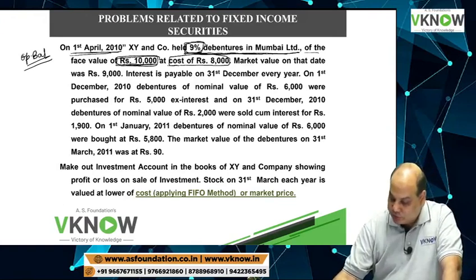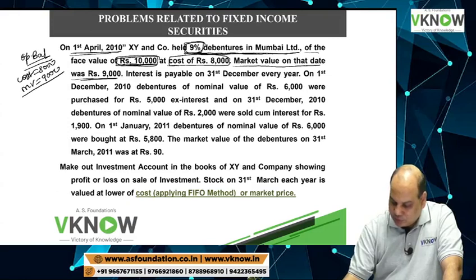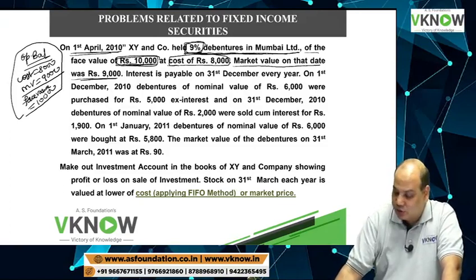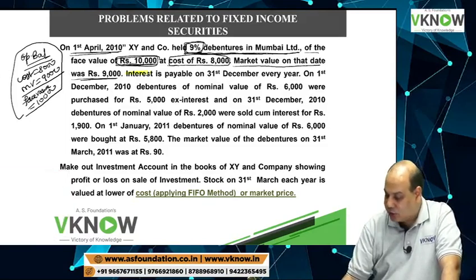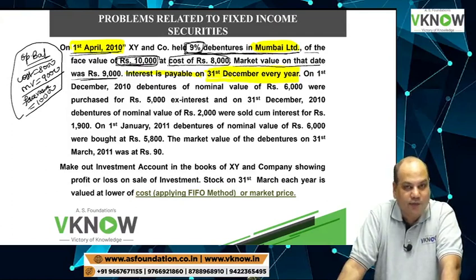Everybody is ready? Next sentence. Market value on that date was 9,000. Opening balance cost is 8,000. Opening balance market value is 9,000. And opening balance face value is 10,000. So much information is given. You need to choose the correct figure and solve. Next point says interest is payable on 31st December every year. So the company Mumbai Limited, where you have invested your money, will pay interest once a year, whereas the year ending date of the investor is 31st March. Interest payment date and year ending date are different. So in this question, there will be an issue of interest accrued also.